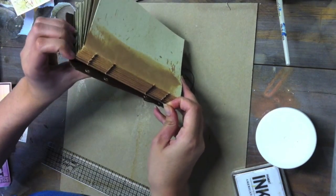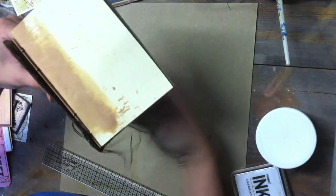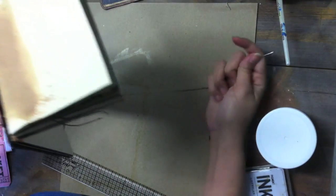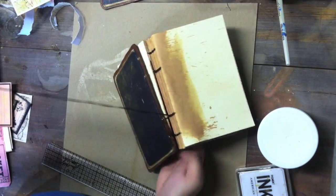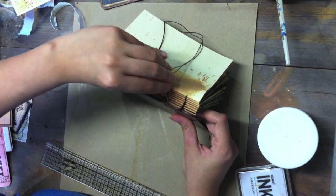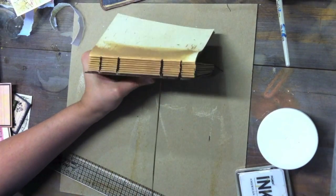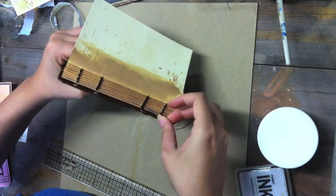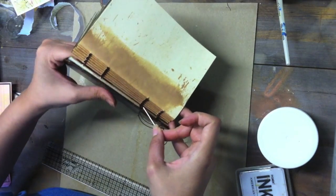And it might help to actually open up your book between those two signatures there, like this. So stick your needle in there, and this just makes it easier to get through. Get my string through there. Come on now. Alright, so then I'm going to stick my needle right back through. And that'll make it so that I'm going underneath that stitch. And then you're going to go in through your hole again. And then you're going to go over the outside, and you're going to go underneath that stitch again. So open up that book again. We're going to do this twice, just like we did the bottom.